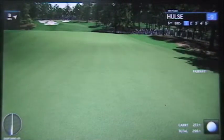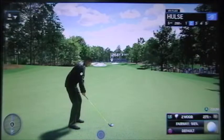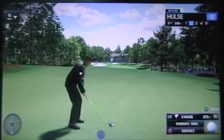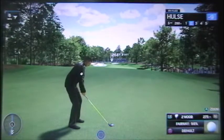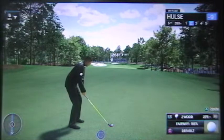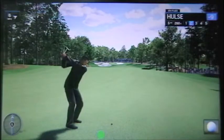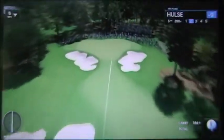Frank, you've played in conditions all over the world — here come the winds now. Tell yourself it's an advantage to you. Obviously the scores will go up a little bit given the conditions, but once again this is going to suit the stronger player today. You like the old phrase, 'swing easy when it's breezy?' Definitely when you're hitting it. Seems to like it — it's sort of that part of the green.